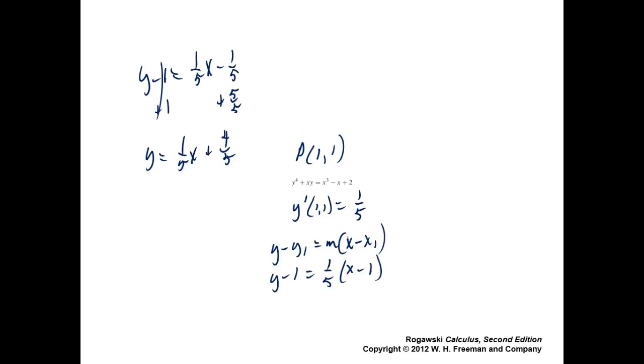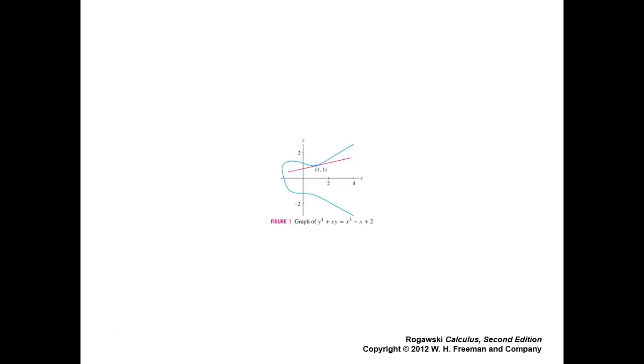All right, here's the conceptual insight that follows that. The graph of an equation does not always define a function, because there may be more than one y value for a given value of x. Implicit differentiation works because the graph is generally made up of several pieces called branches, and each piece does not define a function, and this is done later in advanced calculus, the implicit function theorem. For example, the branches of a unit circle, y is equal to the square root of 1 minus x squared, or negative square root of 1 minus x squared. Similarly, the graph of Figure 3, and that's what we're going to go to next, there's the tangent line that we just did.